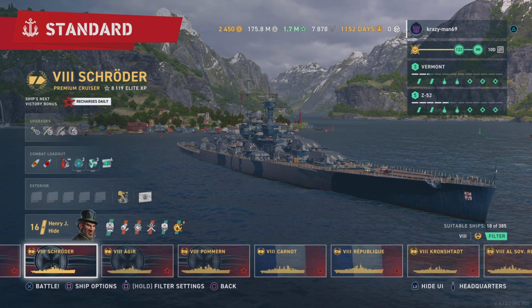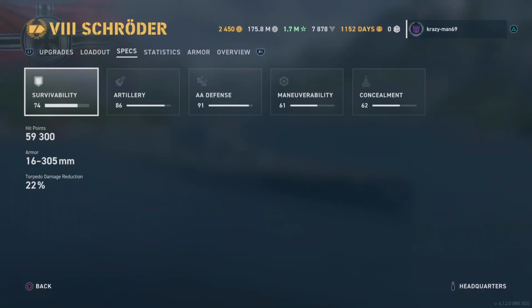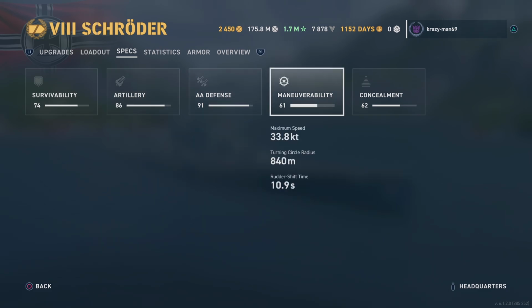And see, I like to use him. And this is what I use in arena battle. And let's go over it real quick. Your hit points, normal for a cruiser. Okay, it is 18.1 kilometers. So you got a little bit quicker reload time. You can hit harder with this if the AP shells did what they're supposed to. Oh, I'll let you look over. Your AA defense, still the same, still good. Your maneuverability is better. And your rudder shift time is better.